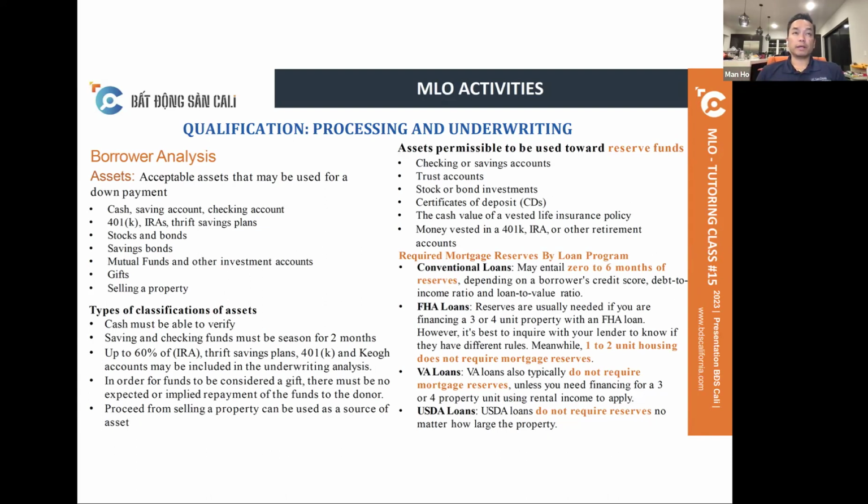Okay. So if everything's good, contingencies removed, the lender is now going to send out the, what is it called, the closing department is going to generate the loan doc, right? Get the loan doc, escrow schedules a notary, and the notary comes out and signs all the paperwork, all the loan application, loan documents. Once that's signed, it's returned back to the escrow company for a final check, right? Because the notary works with the escrow company to get the documents signed and then returned, the escrow company takes that back. Sometimes they have to scan it and send it over to the lender, or sometimes they send the whole packet back to the lender.